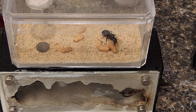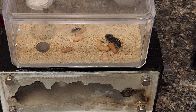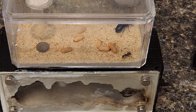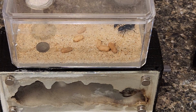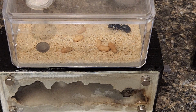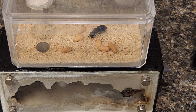And I think a lot of newer ant keepers and maybe even experienced ant keepers have trouble with this, where they get a queen, she's not typically doing good off the start, and from what I've researched and talked to other ant keepers about, Camponotus queens can be very hard to start. Now once the colony gets going, they're great. The colonies are great. I can tell you my main Pennsylvanicus colony does wonderful. I love going over there, checking them out every now and then, and they have no issues with eating or growing. But typically a lot of ant keepers have trouble towards the start of these colonies, especially on our takeoffs, because it's really hit or miss with the queens.